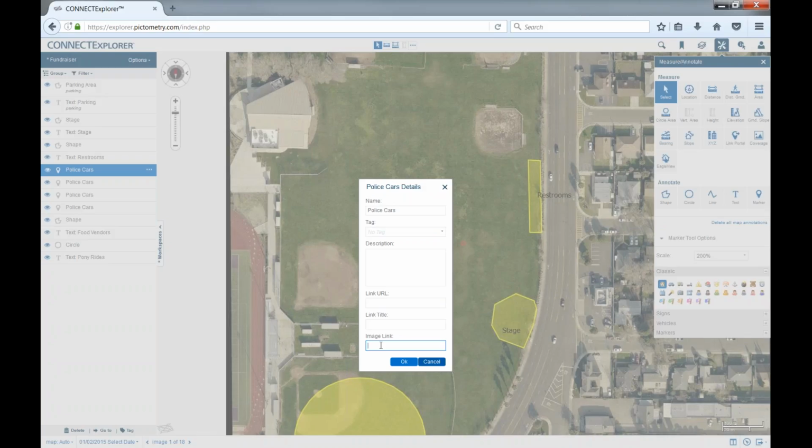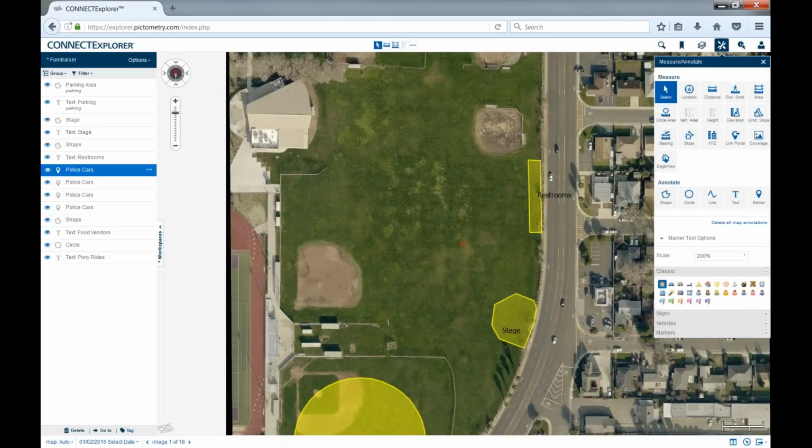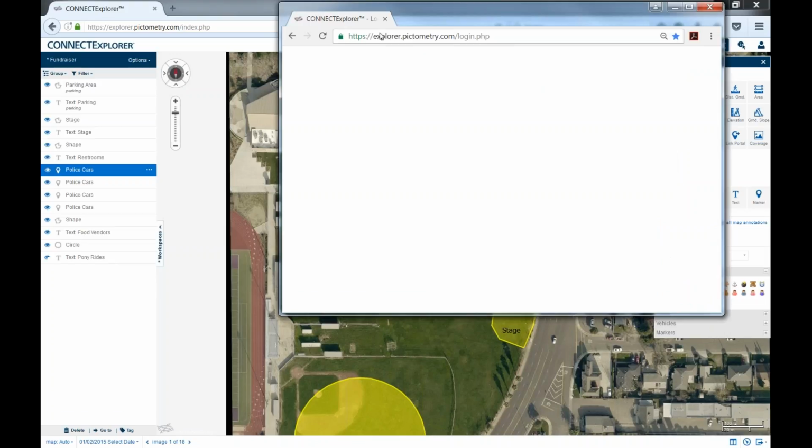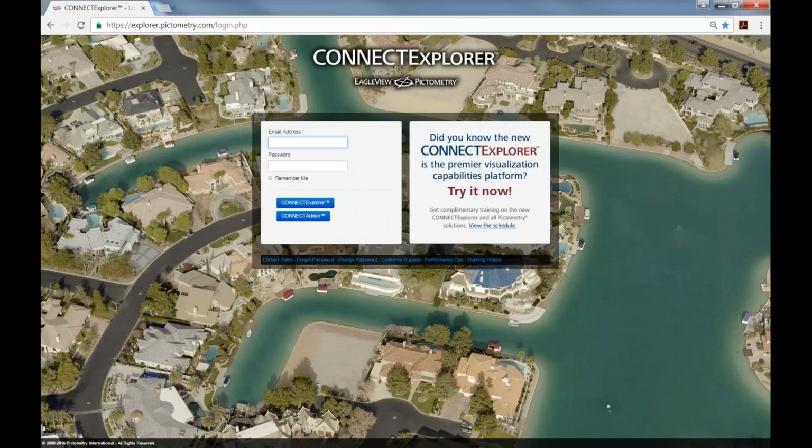There are a couple of cool examples that I've seen these link URLs be utilized for that I'm going to talk to. So I'm going to go ahead and open up some pre-created examples that I have, and I'm just going to log into another account of mine and drag it over here in a different browser. Because I have a bunch of different examples for various departments within a county or city government that may speak to some of you that are on here today.